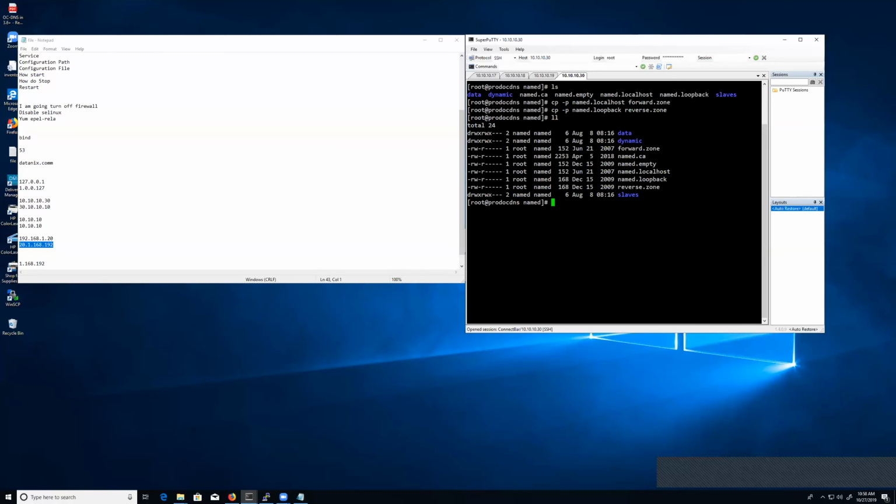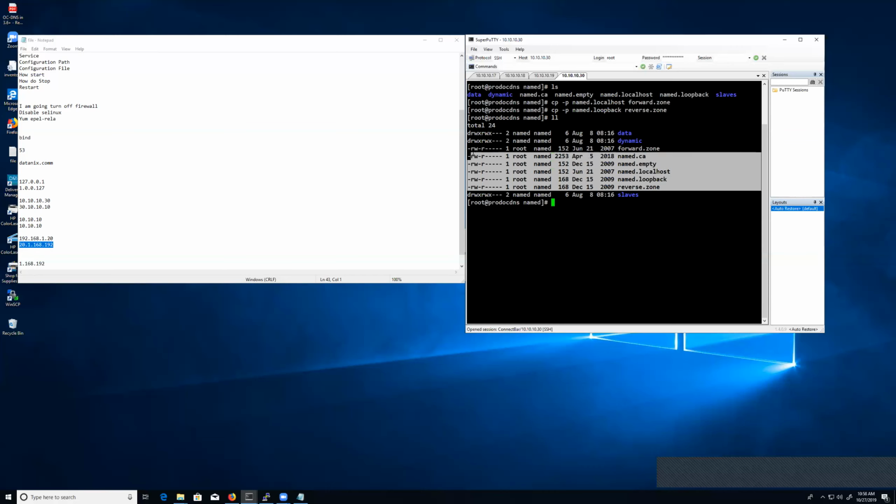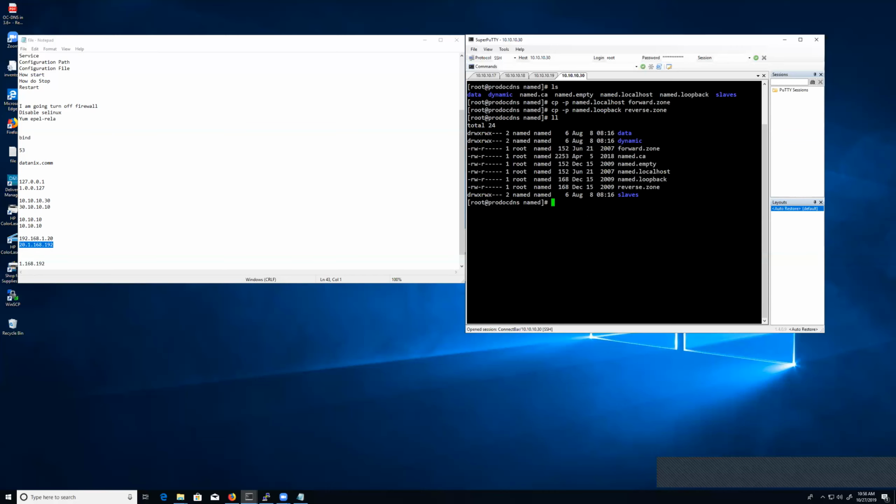So if you look at this now, it still maintains the same owner and group name, okay? The same permission. We want to make sure it's the same permission and the same user.